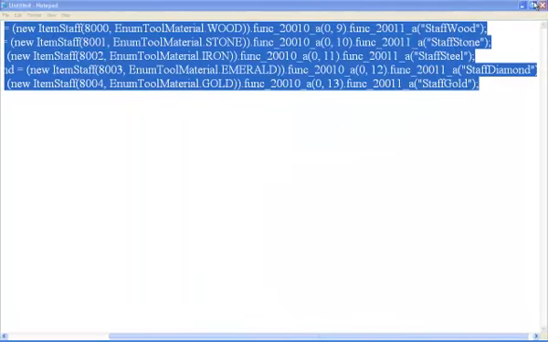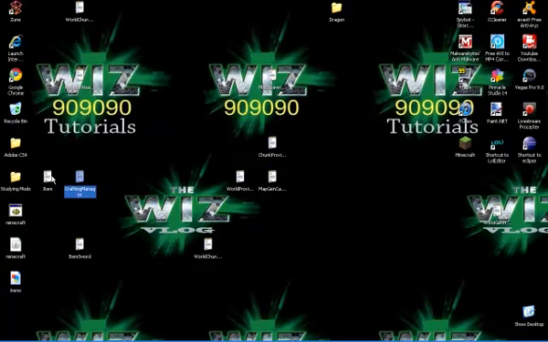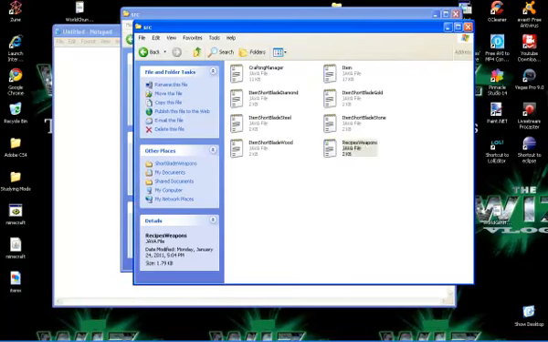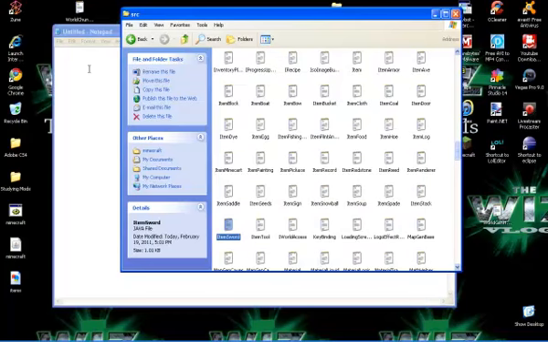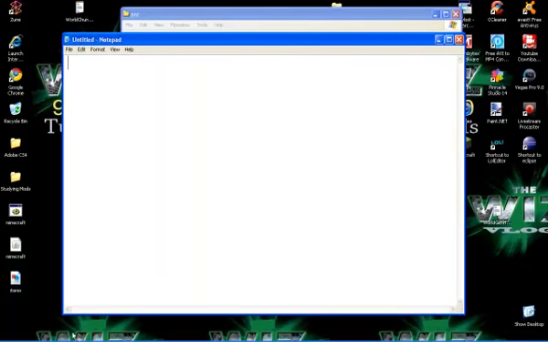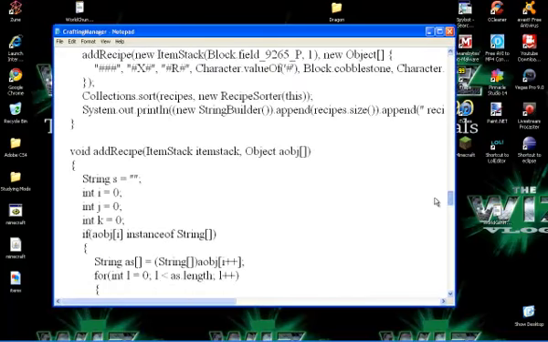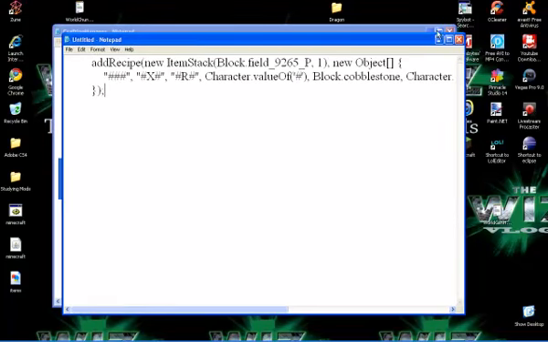And I know you're supposed to be doing this in something other than Notepad to make it a Java, but since I'm only altering Javas, I don't have to. And so the two of them are done. Crafting manager. I don't know why I exited out of my notepad. Yeah, I know we won't need that now. Okay, then we'll paste that in. Okay, add recipe.